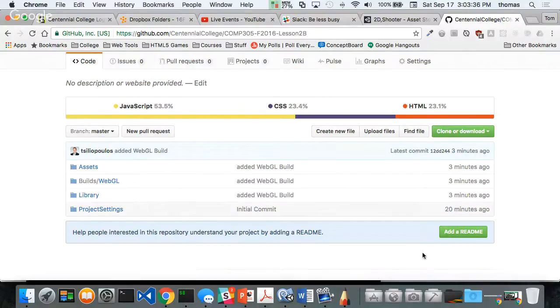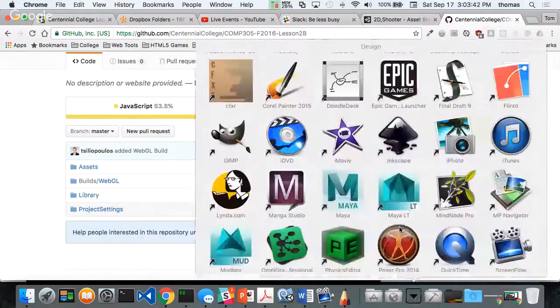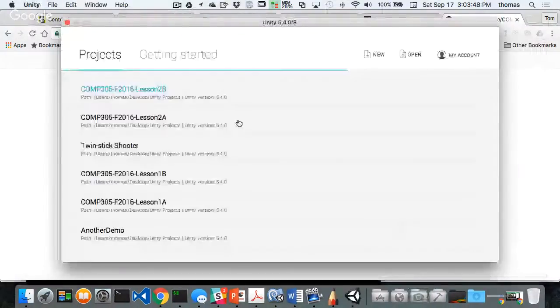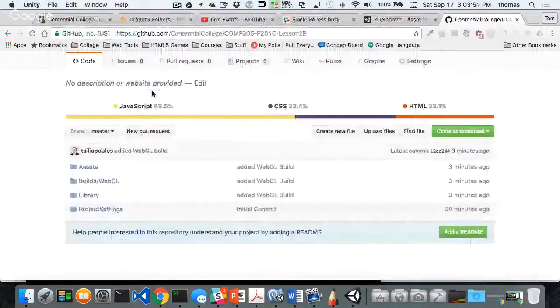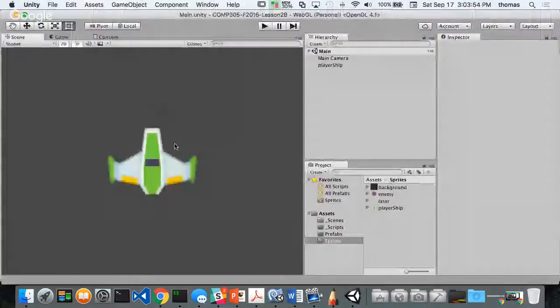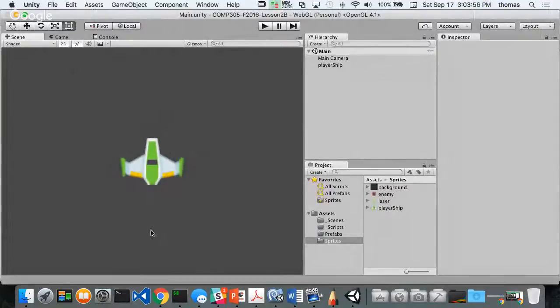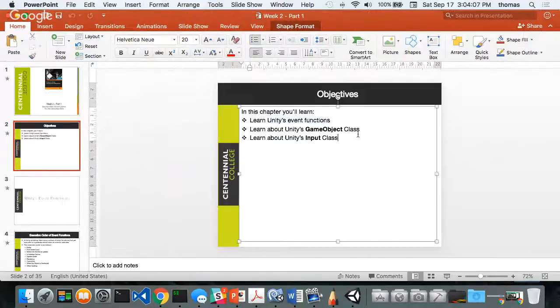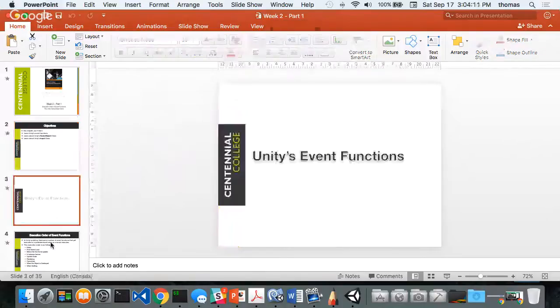Okay, so I wanted to show you this piece because it's important when we start off. Let me bring back Unity for a second. I want to talk about this stuff with you so you're not blindsided when it comes to putting things together. It takes a while to make things work properly. In my PowerPoint, these 3 things: the events lifecycle, the application lifecycle, the object class, and the input class. So let's go into this.